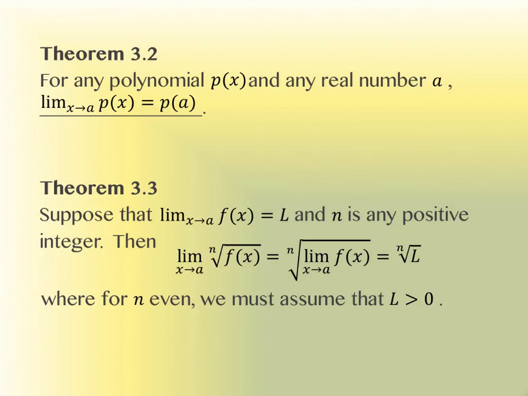A really good example would be that if n were 2, like a square root, we can't take a square root of a negative number, right? That becomes a complex or imaginary number, and in calculus we're working in the real number system. It's not just square roots, it's any even root, 4th roots, 6th roots. We can't have negatives underneath those radicals and have real numbers. So if we're going to work with this theorem, we have to be working with real numbers, which means the value underneath that radical has to be a positive number to make this make sense. That's all that's talking about. Okay, is this all okay?